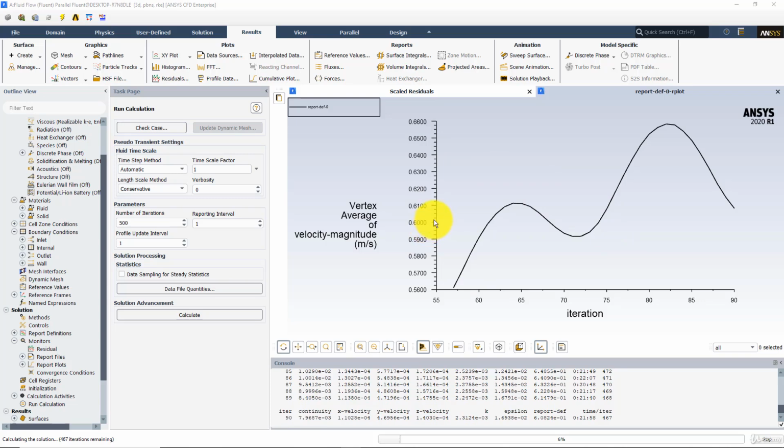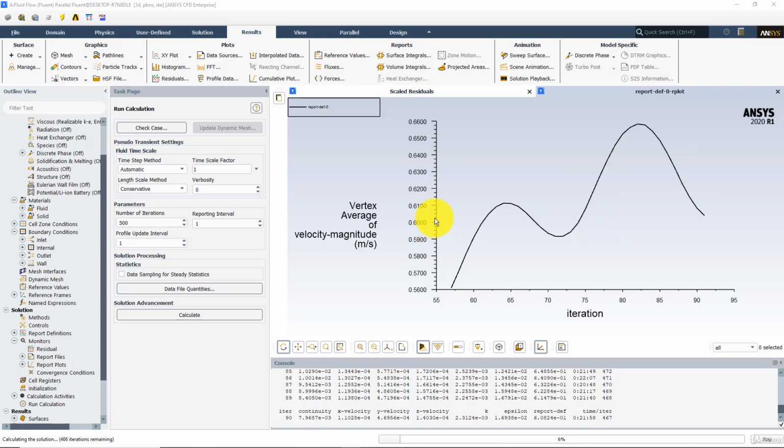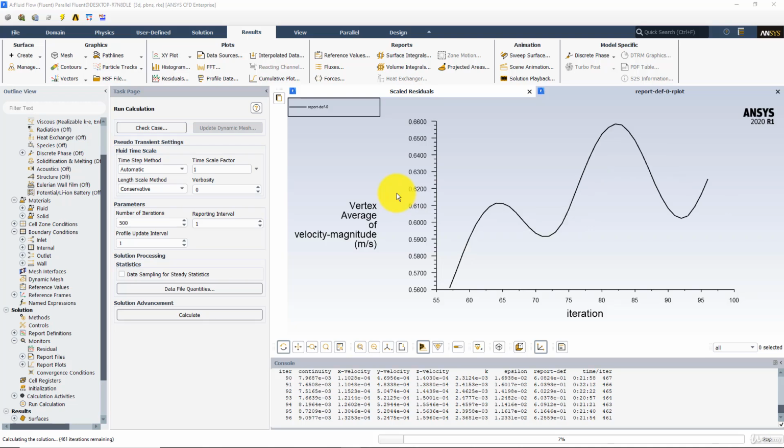In that case, we have to run this case as a transient case. But right now I'm not going to do that; I just want to show you what can happen, and how you can understand it. So you should run the transient case for several time steps, and from the data for those time steps you will get the average or time mean value of that variable at that location.